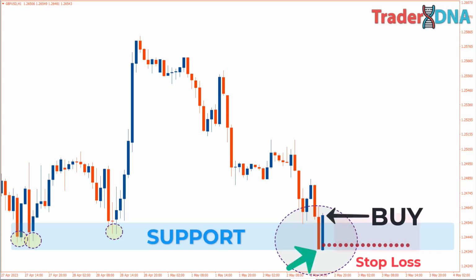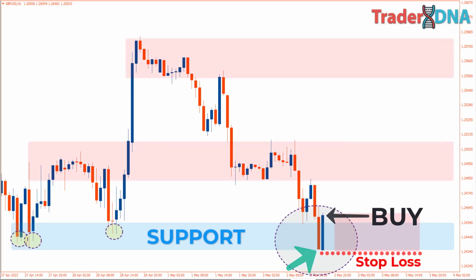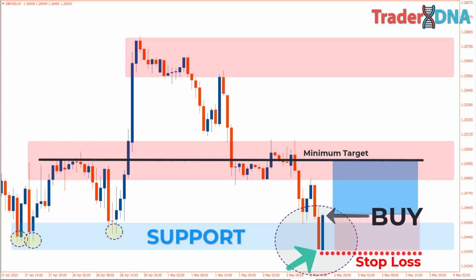I'll place my stop loss once again below this support level, and if you look at the resistance level above the current price, you usually set the profit target in that area, which is, in this case, this resistance level right here. Now, let's see how this trade plays out. I'll fast forward so as not to waste your time. You can see the price going up and reaching our take profit. We just need to wait, be patient, and bam, we've hit our take profit right here.